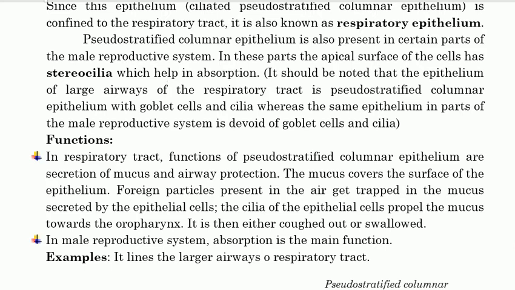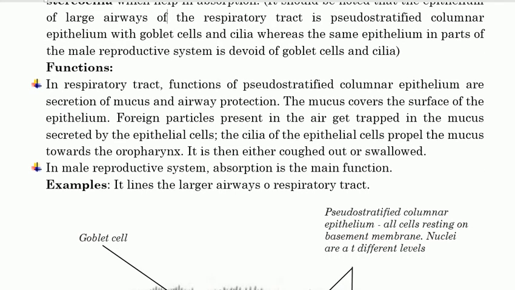Kwa hiyo mucus mara nyingi ndio kwa lugha ya Kiswahili inaitwa kamasi. Kamasi ile ni mucus. Kamasi is just an accumulation of mucus. Now in the presence of infections, such as Haemophilus influenzae, that is bacteria ambayo affect respiratory tract, au other bacteria ambao wanaweza ku-affect respiratory tract, mucus secretion inaongezeka. Ikiongezeka ndio unakuta makamasi yanatoka. Lakini kama hakuna infection, hauna mafua, unajikuta kwamba uko vizuri.